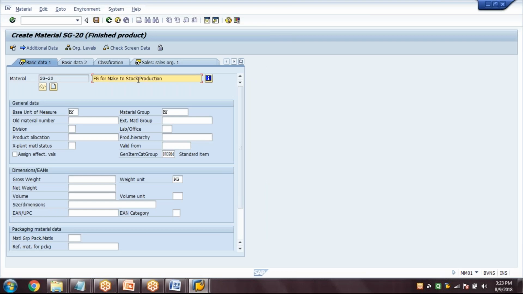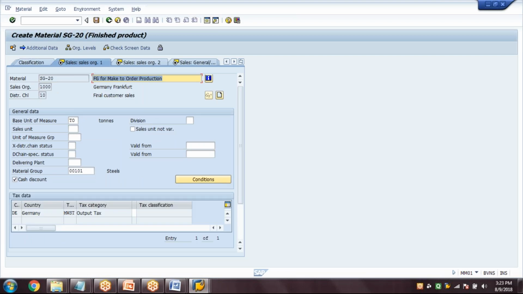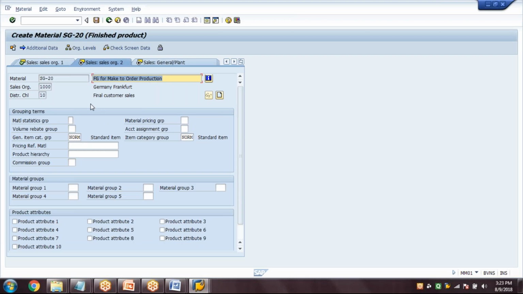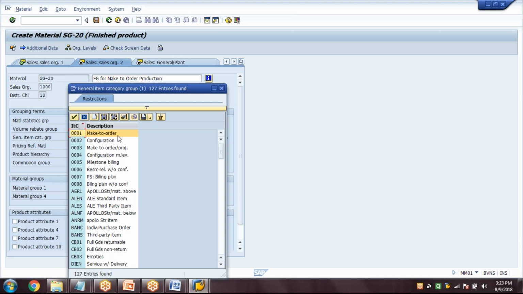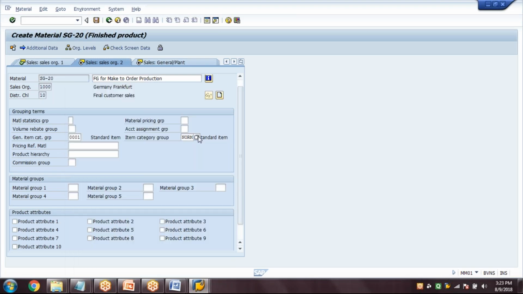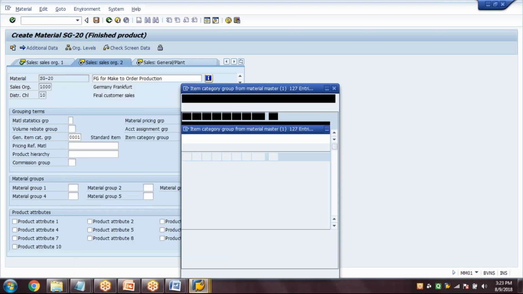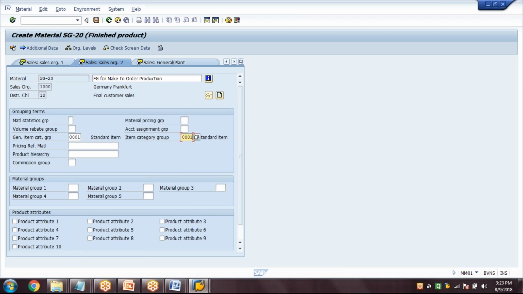FG for make to order production. Enter sales organization data 1: division, delivering plant, tax classification. Now in sales organization data 2, these are standard even in real time. The general item category group for make to order is 201, and the item category group for make to order is 200. These two are some changes.